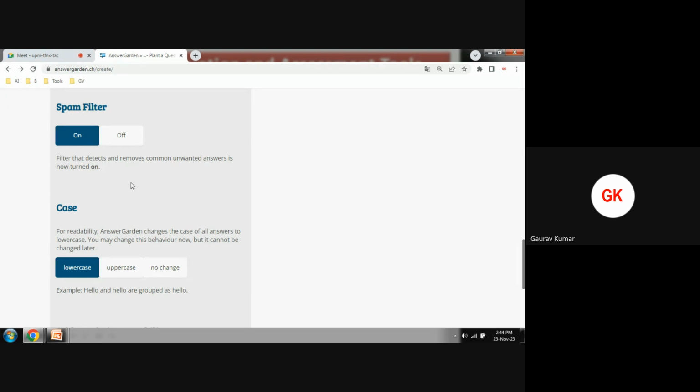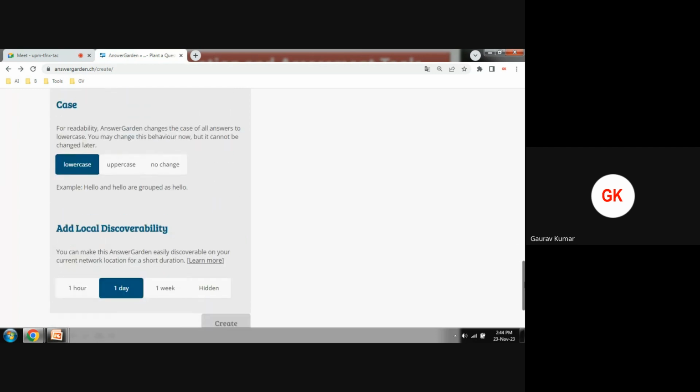This way, casual responses or offensive keywords will be pushed back and not allowed on this portal. And if we think our participants will respond in a responsible way, with ethics in consideration, then we can keep spam filtering off.